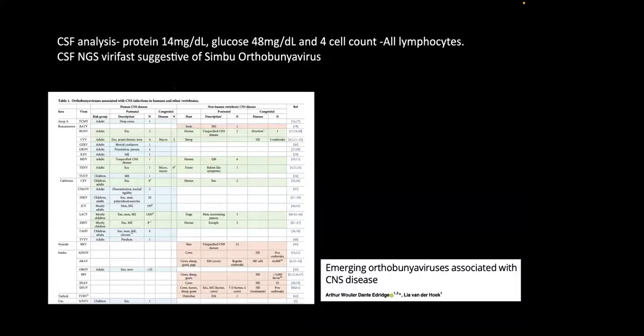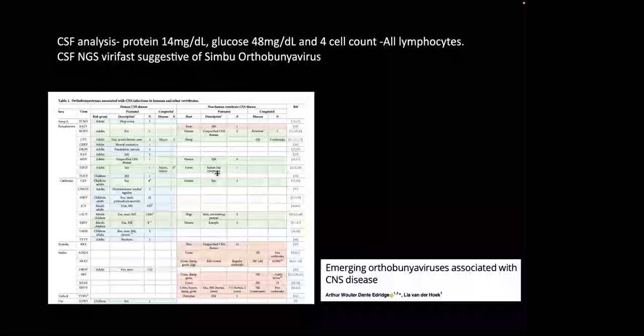Anyone has any experience with Simbu orthobunyavirus imaging or clinical manifestations? I think the hosts, as mentioned out here, are cattle or even bats. Any exposure, Raji? Cows are actually one of the hosts, and the Anopheles mosquito transmits it. We have had around 6 cases now with neurological manifestation. After using metagenomics, we are able to pick this up.